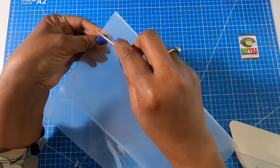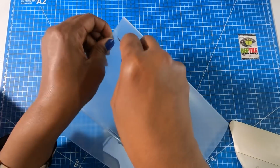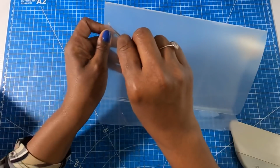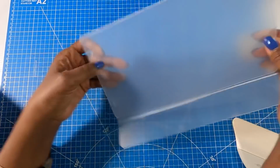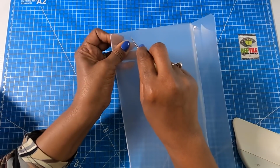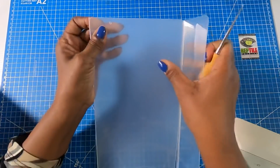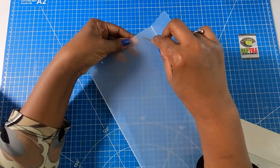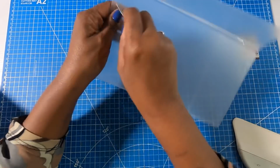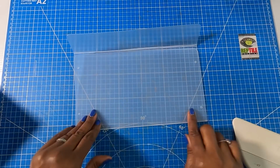And I'm making the holes big enough so that I can put my little metal snaps through them. And you don't have to use metal snaps. If you happen to have some of the plastic snaps, you can use those as well. I'm using the metal snaps because I think they just add an upscale cuteness to this. So I am just eyeballing my placement. And so now I have my four holes punched.